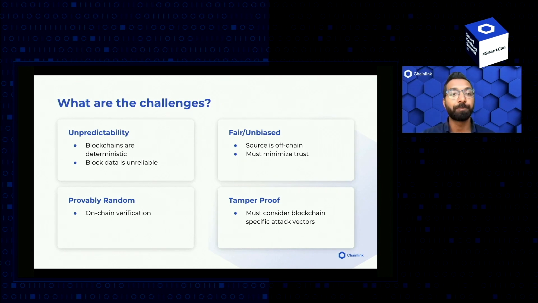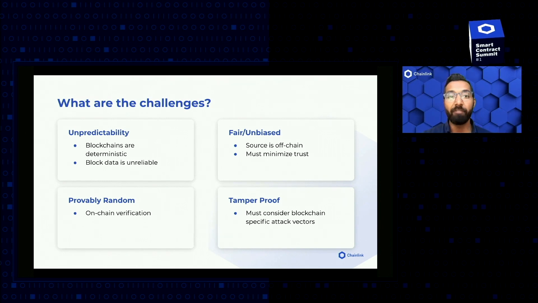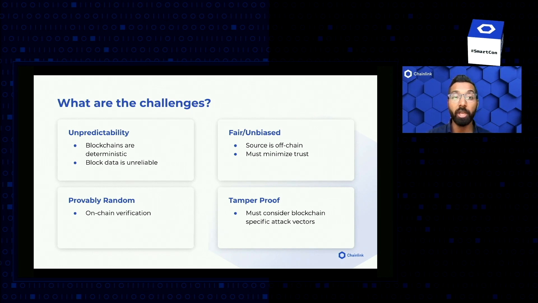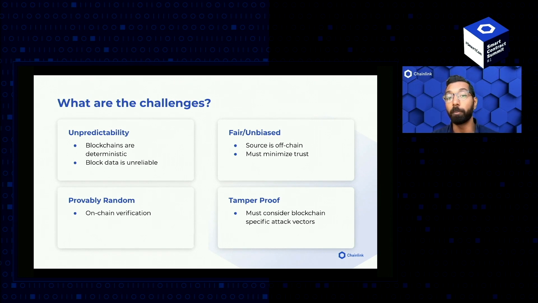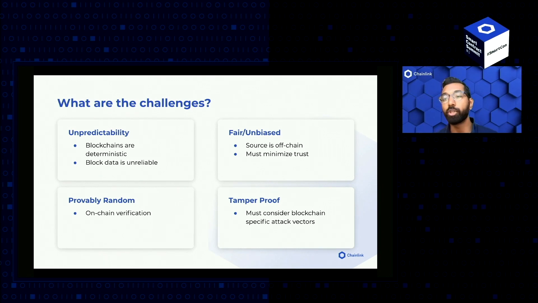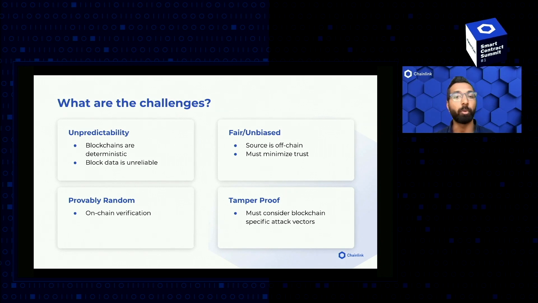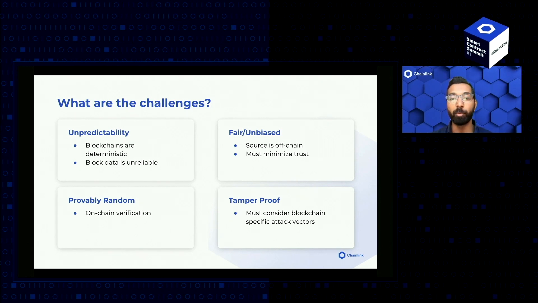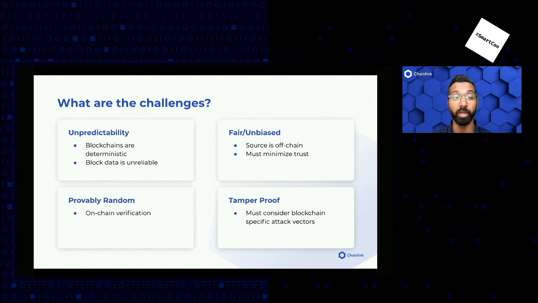So what makes this challenging? Blockchains being deterministic and decentralized makes unpredictability difficult, given that every single node in the network must arrive at the exact same results. A limited source of unpredictability does exist within block data — you might be able to select a block hash or a difficulty — but these are fundamentally unreliable. From a fairness and unbiased perspective, there are more reliable sources of randomness off-chain, but bringing those off-chain sources on-chain results in a set of trust questions: how much trust can you put in your off-chain source, and what are your methodologies to minimize that trust? This brings us to on-chain verification — making it provably random — where anyone needs to be able to confirm your inputs are provably random, and all parties can view it historically and have confidence that going forward it will operate in the exact same manner.